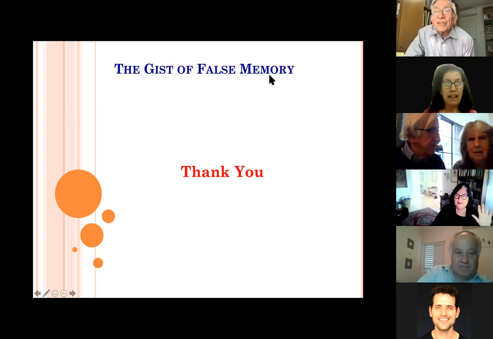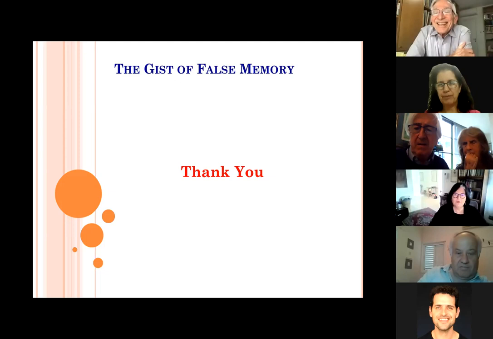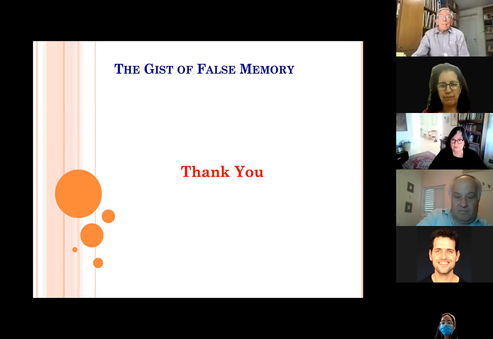Go ahead. Thank you, Shaul, for a very interesting talk. I have one comment and one question. One comment is that I'm sure you're familiar with, but you didn't mention it, that the structure of a category that you are talking about is very similar to Rosch's theory of the structure of categories. And you know, in Rosch's theory, membership in a category is really defined by the similarity and the distance from the prototype. So this is really very nice. It kind of converges with her theory.